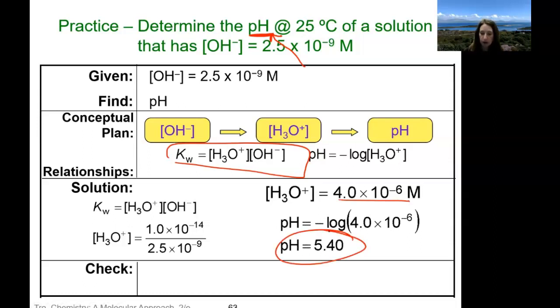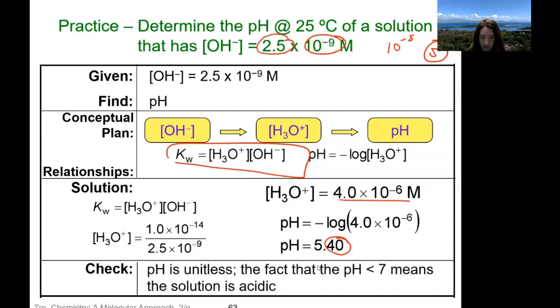And so in my brain, what I did was I saw this was 10 to the negative 9th. If OH is 10 to the negative 9th, that means that H is probably around 10 to the negative 5th. The negative log of 10 to the negative 5th is 5. And that was my predicted pH. Now remember again, just real quick with our sig figs, 2 sig figs here, 2 sig figs after the decimal, right? Okay.